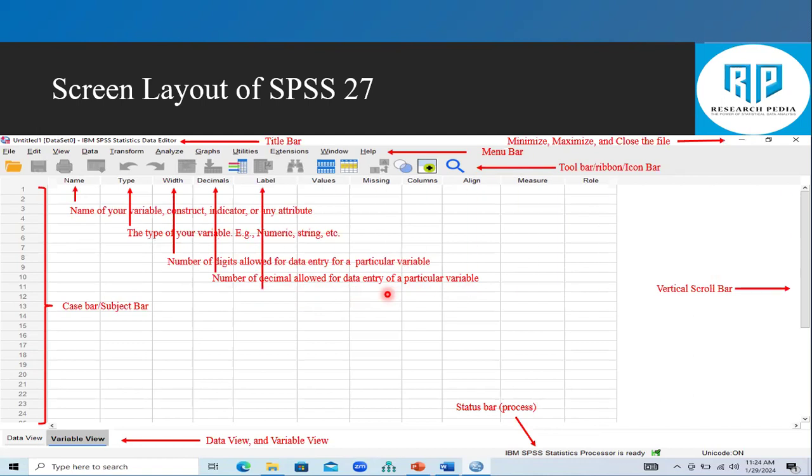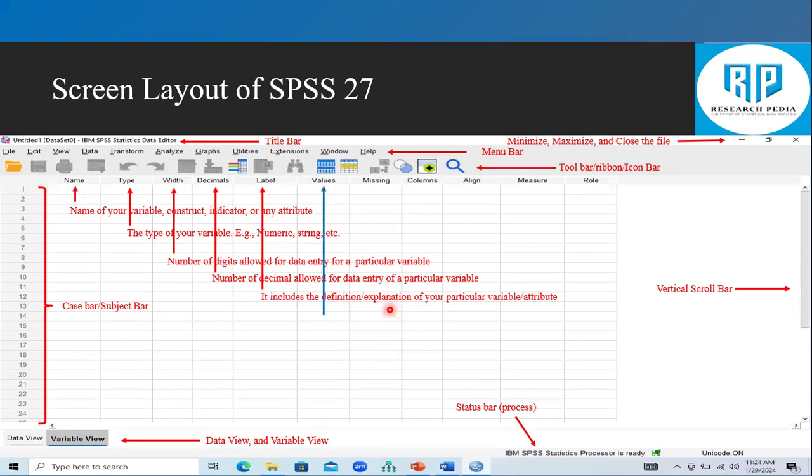Then you may have the label part, which is used for defining your variable which you have indicated in the name part. So whatever variable you have indicated in the name part, it will define in the label part. So it includes the definition or explanation of your particular variable or attribute.